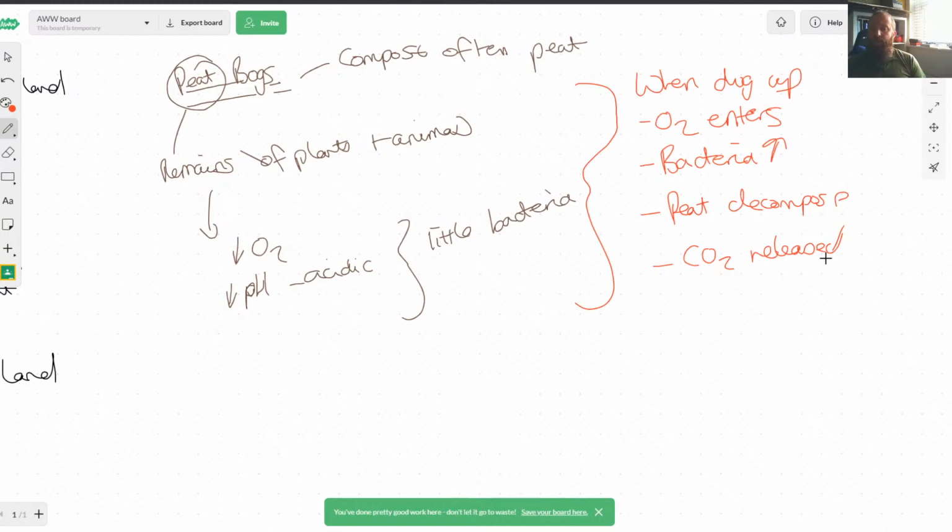So peat, a bit like fossil fuels, is a carbon sink. And as soon as you do anything with it, it straight away starts releasing CO2 into the atmosphere, which is why a lot of people now will try and use peat-free compost. The other thing we have is that peat bogs themselves are an endangered ecosystem. So a lot of the plants and animals and species that live on them can only live in those areas. So as we dig them up, we're actually endangering those animals as well.